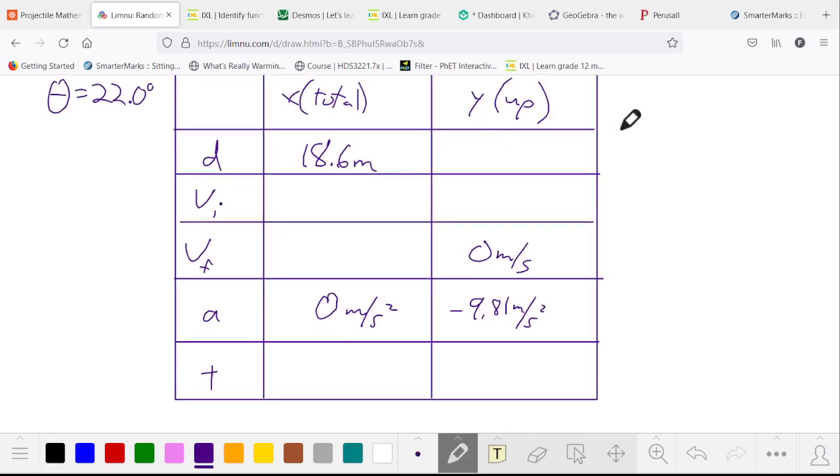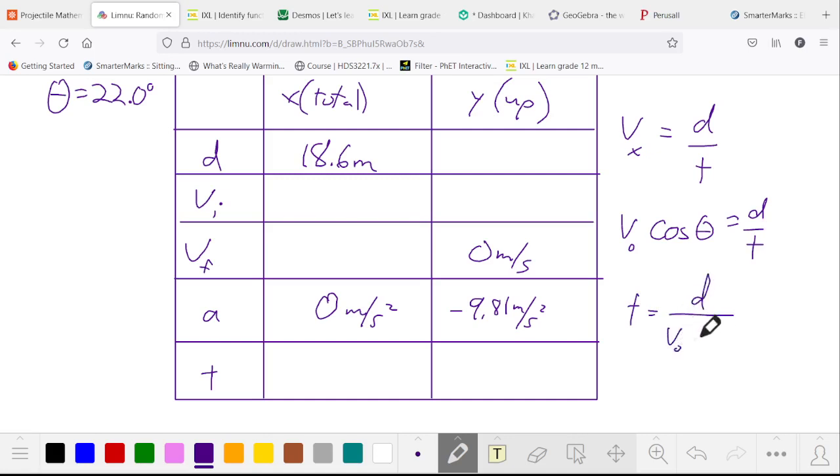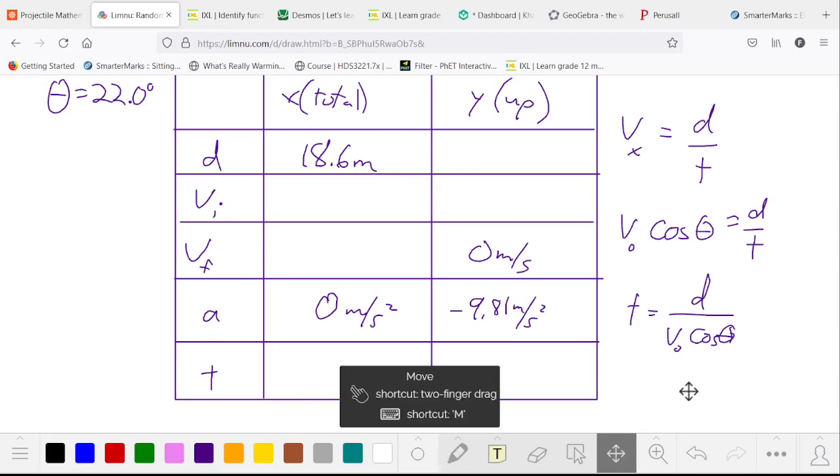So in other words, we know our x velocity is going to be the distance over the time. We know that our x velocity is our initial velocity times the cosine of the angle, and that angle is known, times d over t. So it means our time is the known distance over v naught cos theta. Now, I actually haven't done a problem with just this setup, so I'm kind of spitballing here. We'll see how well it pans out for us.